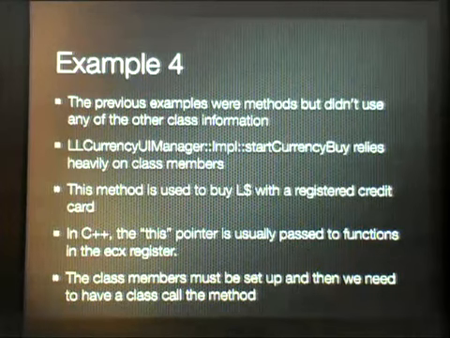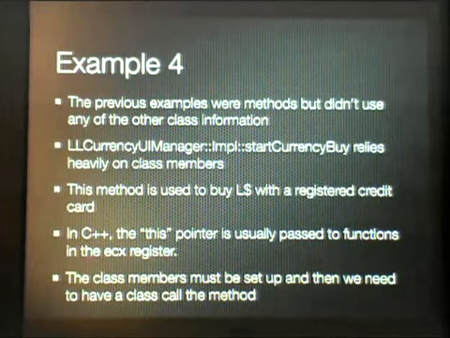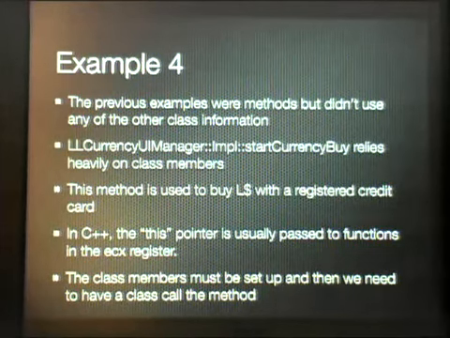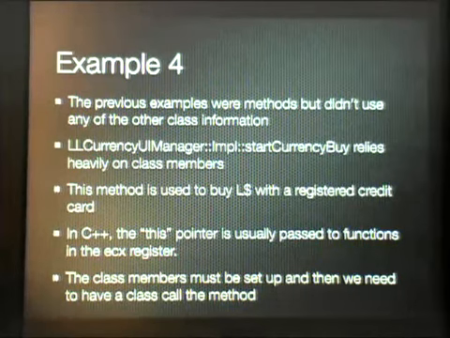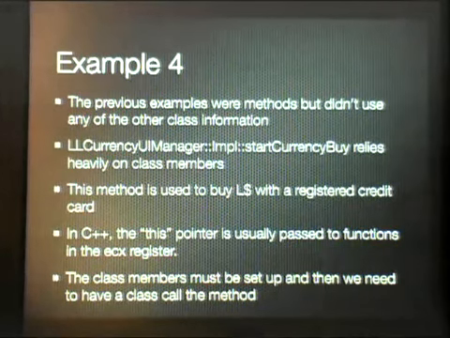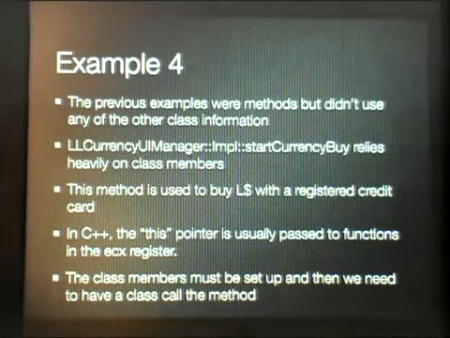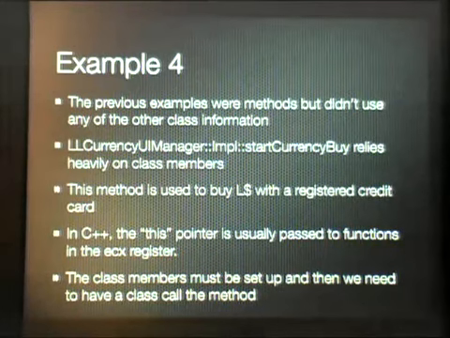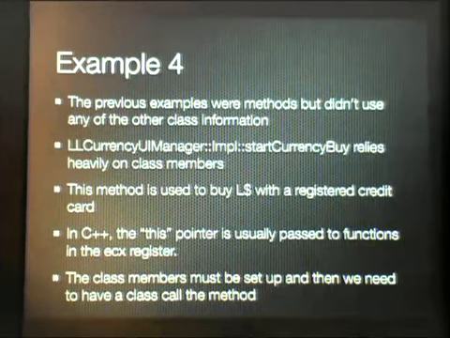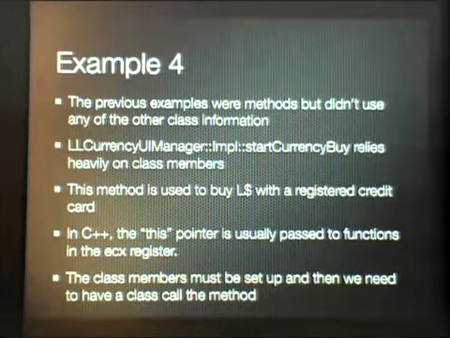So the other ones started to get complicated with that structure I had to build up, but this example shows things can get really complicated. Those I could call basically straight up as functions, and this I have to call as a method of a class. The difference is that in C++, if you look at a disassembled C++ program, the this pointer of the class is usually passed in the ECX register, and then they use that to get information about the class.